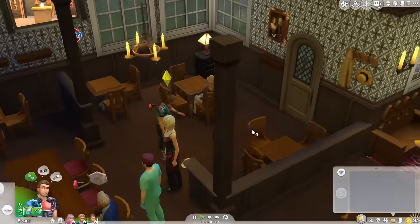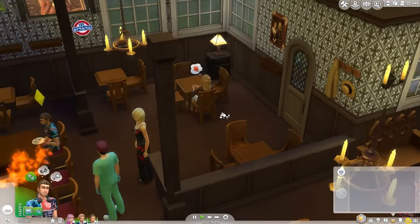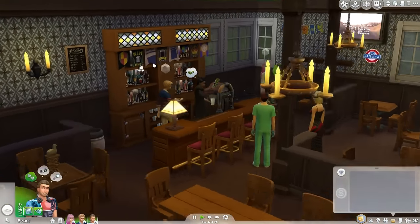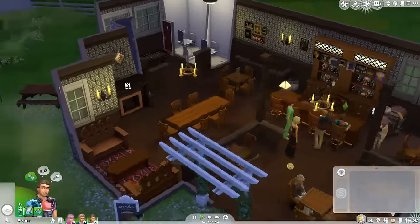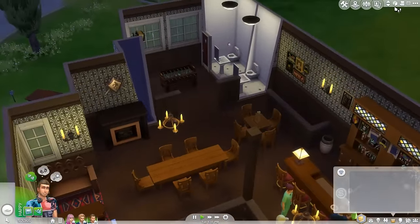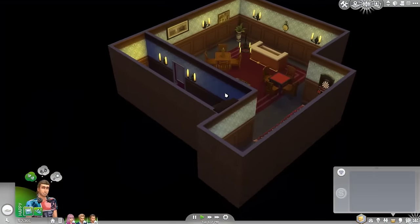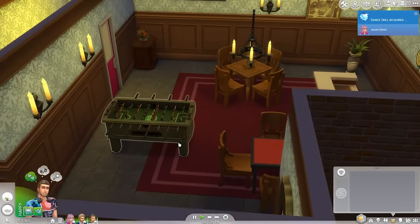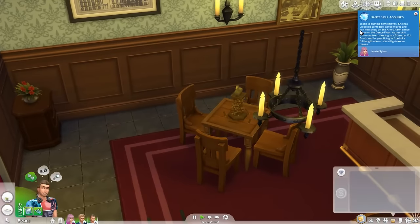And it looks like we have some new options here. Let's see. Go here together. Very interesting. Oh my, whoa, I was shocked there for a second. And look at all these new items. It looks very medieval or something. I like it so much, you guys. I'm totally fanboying over this. And we even have an underground cellar, a basement type of thing. We have a foosball table, which is awesome. And we have this Jenga thing as well.